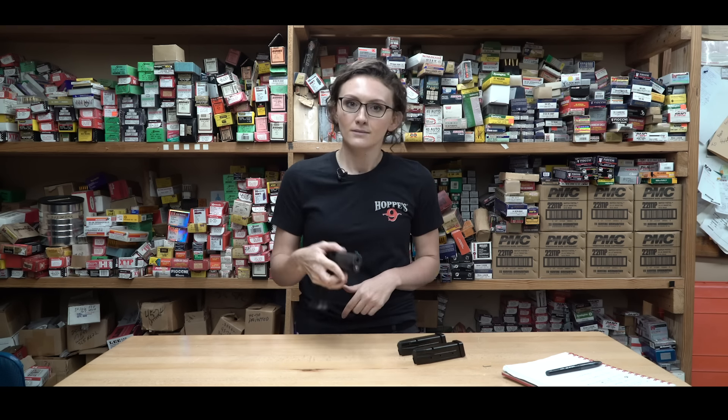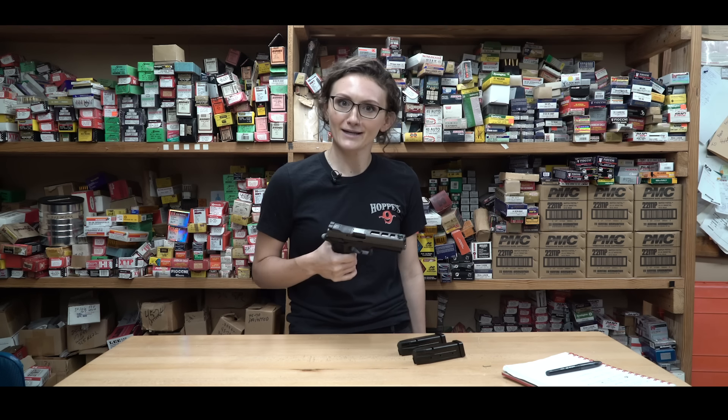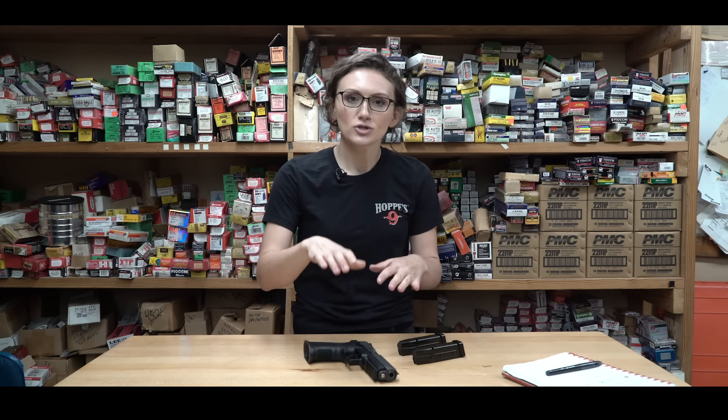Now there are a lot of ways to pick up a gun — all of those are wrong. So I'm going to show you how to pick the gun up off the table correctly, because one of the most important things in shooting is establishing a good grip. Every time you touch a gun, you want to establish the right grip. There is no in-between grip; there's either the right one or nothing else. So once you watch 'How to Shoot a Pistol,' you'll know what grip you want to use, and this is going to be how you pick it up off the table.